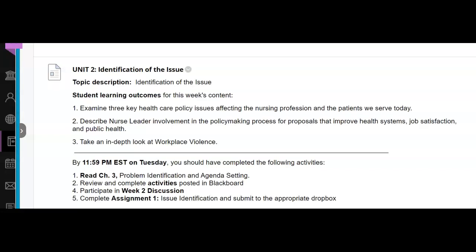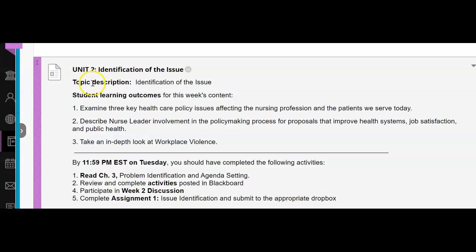Learning unit number 2, this one is extended from March 18th through March 26th. And the reason for that is because we have a short little Easter break, March 27th through April 1st. So this learning unit is a little bit longer. It'll go until Tuesday instead of closing on Sunday. And then learning unit number 3 is going to be a little bit different as well. So that'll start April 2nd through 7th. So just note the dates.